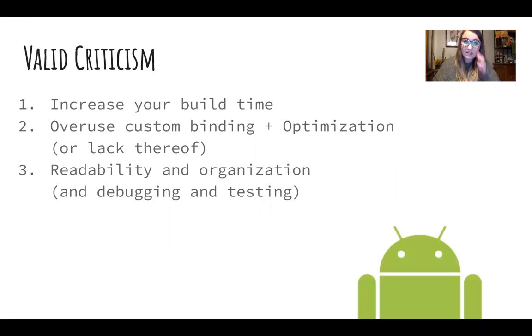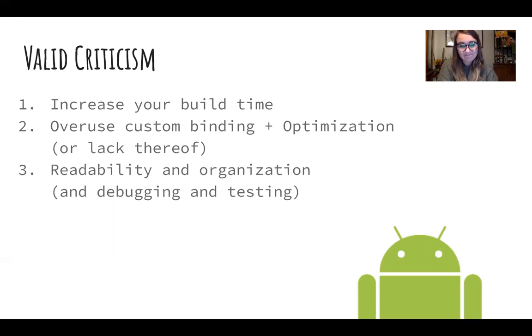So first, using data binding will increase your build time. There's a lot of code generated between when you set those variables together, and so that's just going to take a little bit more time. And build times in Android are a really touchy topic, and so that alone will cause people to really hate on it.